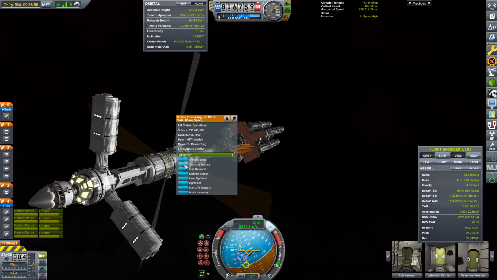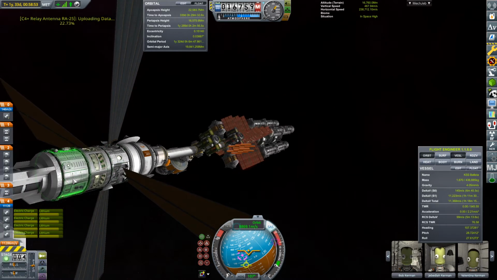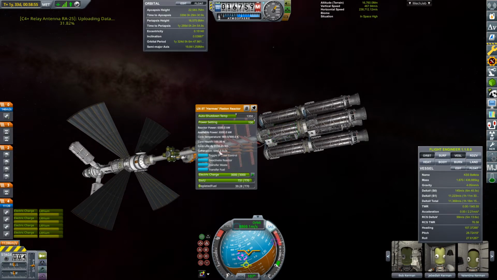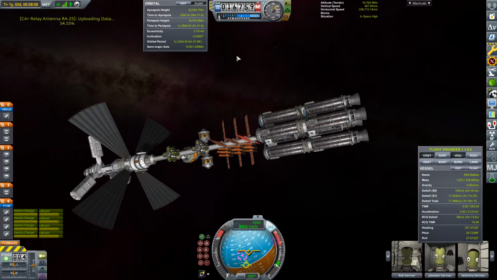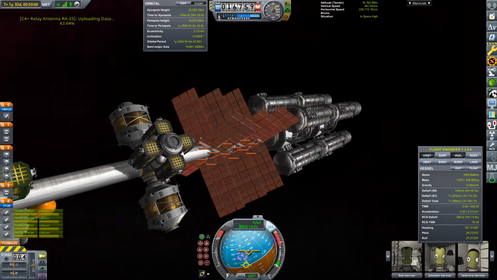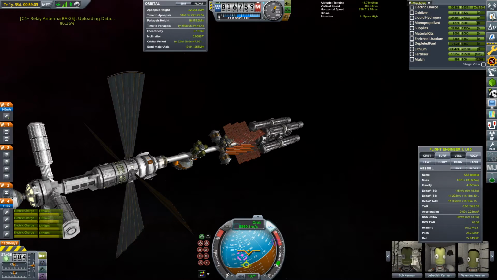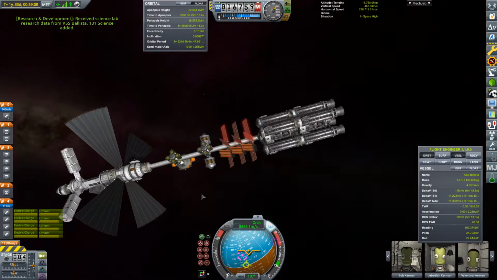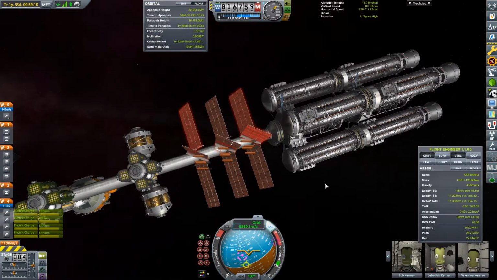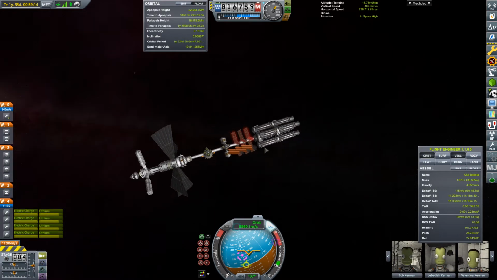Let's go ahead and transmit that science. Which isn't really all that much. Oh, do I have the reactors on? Oh, I do have the reactors on. We don't want the reactors on. Turn the reactors off. We should be running perfectly fine off of solar power. Ooh, those guys are bleeding off a lot of heat. Okay, data's been transferred.